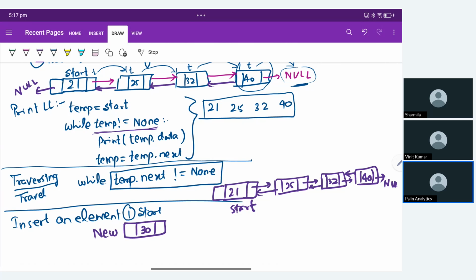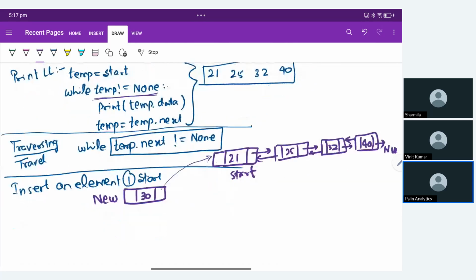Now what we have to do is at the next of this 30, the start needs to be stored. The previous of this start should be connected to this, and this will be null again. Right now this 21's previous is null.